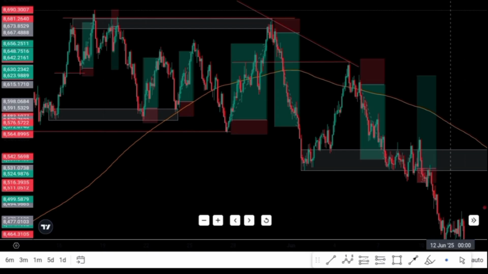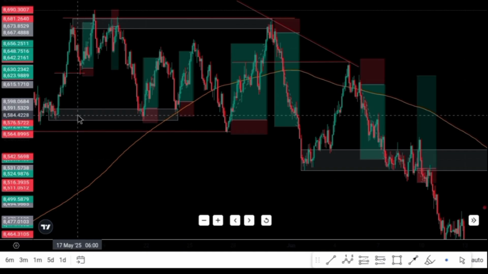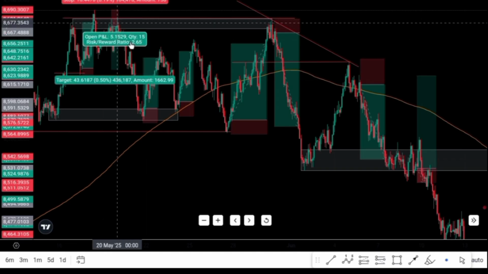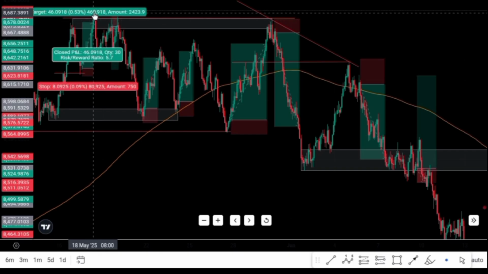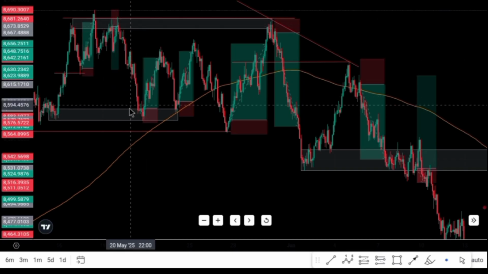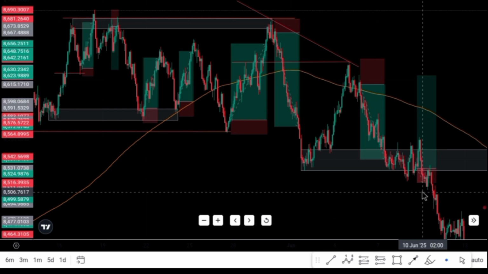Now let's talk about my personal approach to identifying high probability price zones where price is likely to reverse. Zones like this are called price zones. I drew them because I want the market to get into them and reverse, and that's exactly what the market did. Can you see over here? The market got into the zone, it broke through here, which is obviously a takeout, right? So this is a price zone, this is another price zone, this is another price zone. I'll just be using this to explain further.